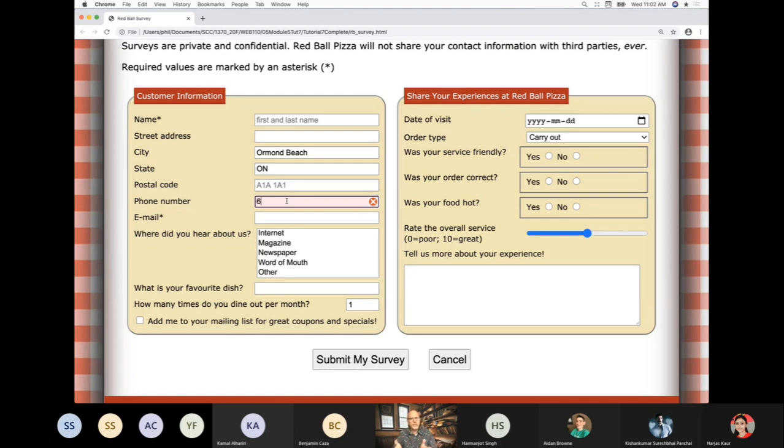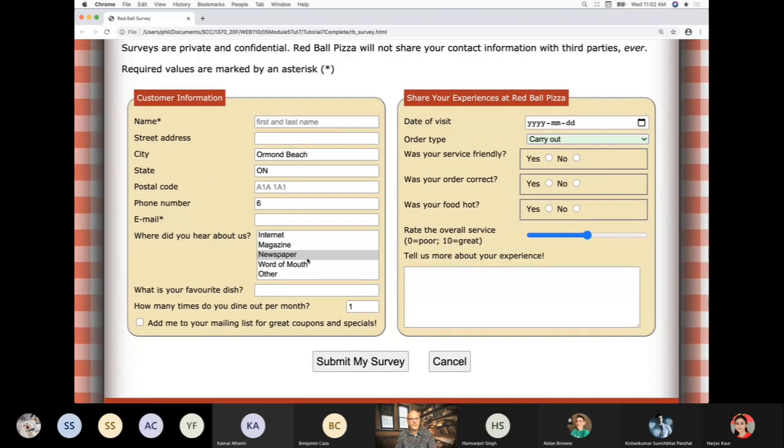So there's text fields, and there's different kinds of text fields, as we'll see. For example, phone numbers and emails are handled a little bit differently, although they still just look like a text field. Down here we have a list where we can choose from that list. Okay, and over on the other side, order type, we have like a drop-down menu too. These are actually the same control, just displayed differently. One, you only see one line, and the other one you can set more than one line for it. Okay, and we'll look at that as well.